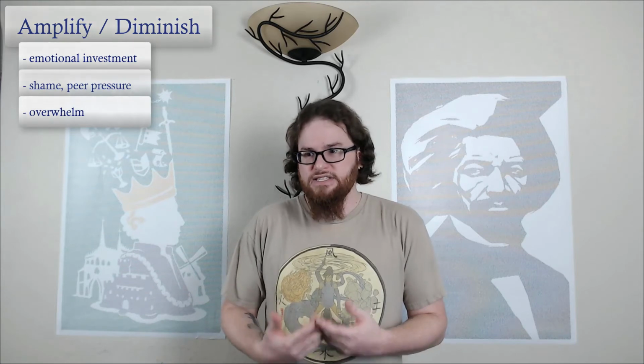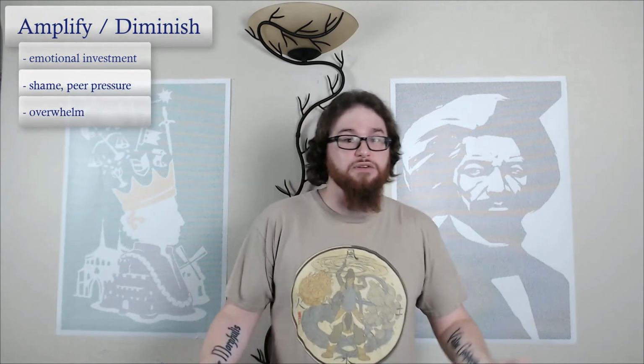And the last strategy I'll offer as a way of thinking is one of amplification or diminishment, making things seem of greater importance or of lesser importance. Why might you want to do this? Well, one is simply to get your audience emotionally involved. Constantly making fun of your opponent's position might shame them out of their position and into yours. Maybe you want to overwhelm your audience with repetition so that it seems like your position is inevitable.